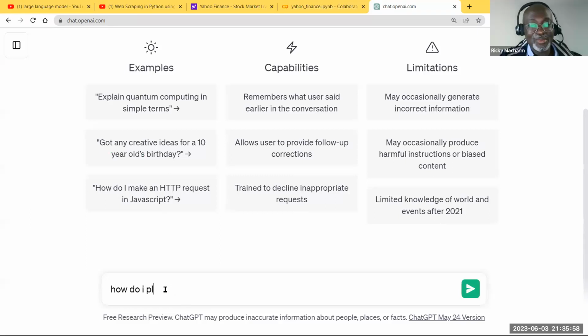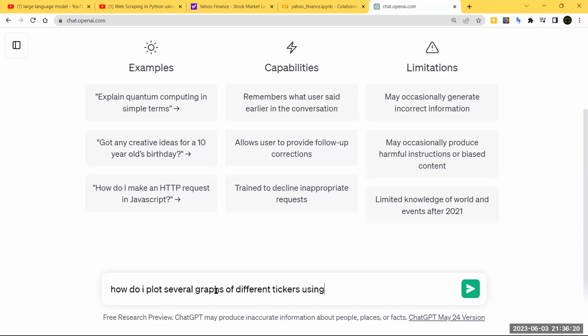How do I plot several graphs of different tickers using matplotlib?